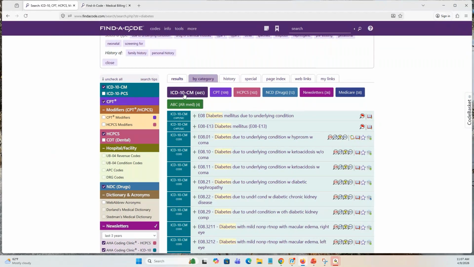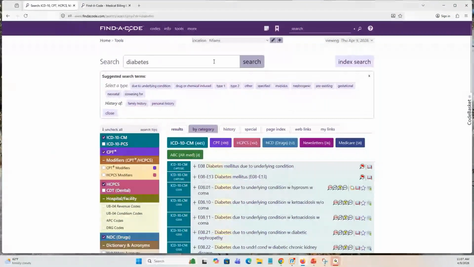So if you're working with a tool like Find a Code and it doesn't give you this level of search capability, maybe we should talk, right? Because this is really going to help you be more accurate, find the information that you're looking for. So I'm going to click right on my ICD-10. I'm going to see I've got all my results that say diabetes. So now I can come up here and you can see underneath it's got some suggested search terms. Diabetes is a big animal, right? So let's make that a little bit more specific. I'm going to hit type 2.